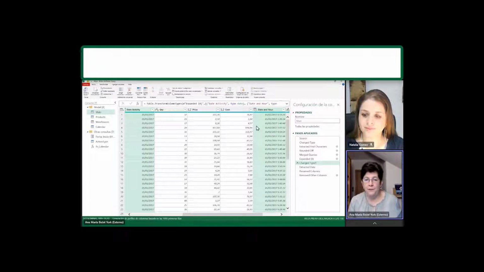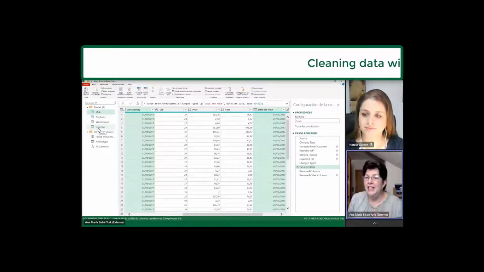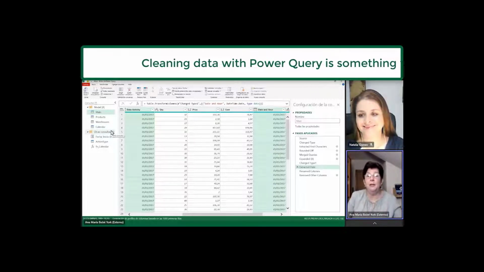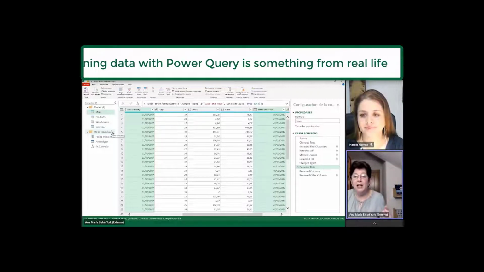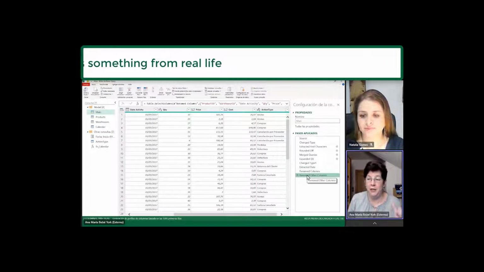Now it's okay. If the information about the time isn't relevant for the analysis, we should extract the date and forget about the time. Now we detect that both columns have the same data, and we could and should remove one of them. In this case, it's important to ask Natalia, the business user, about the role of each column. Okay, now I remove the columns and now I'm ready.